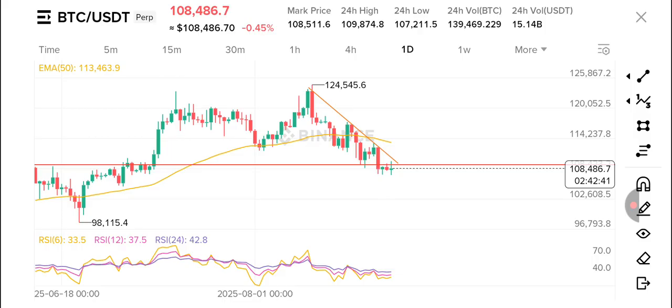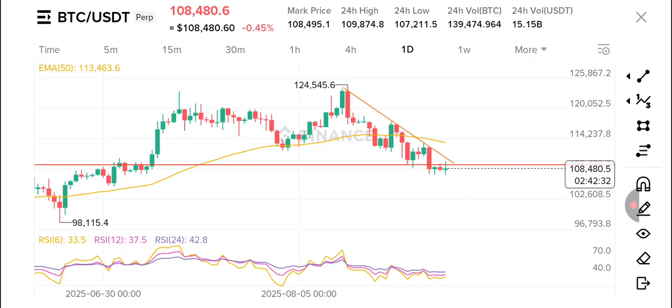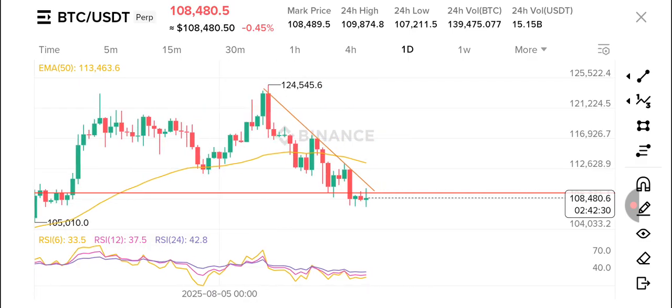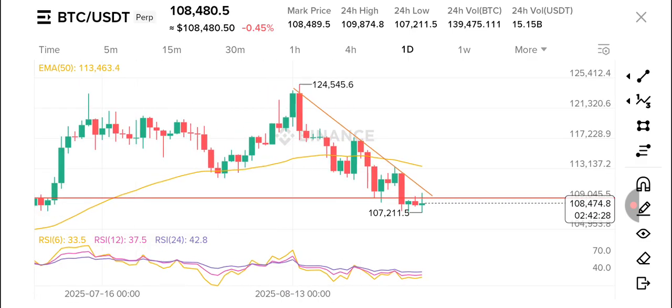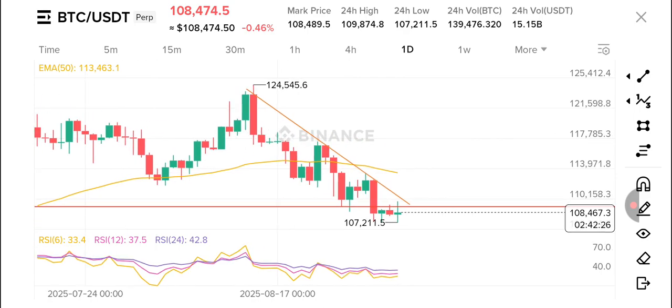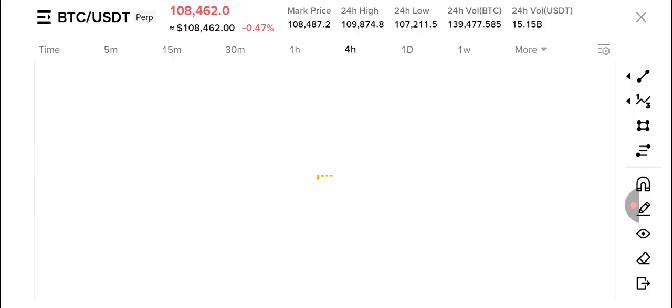So this is what is happening in the daily time frame. Now I want to see more closer to the market than looking at it from the daily time frame. Daily is still a bigger time frame for me to enter. So what do I do if I want to have a clearer or closer view of the market? I switch from the daily to the 4-hour time frame, and I wait for the market to load.